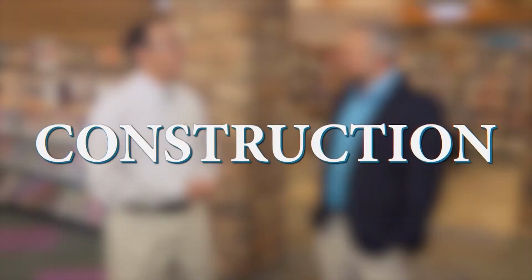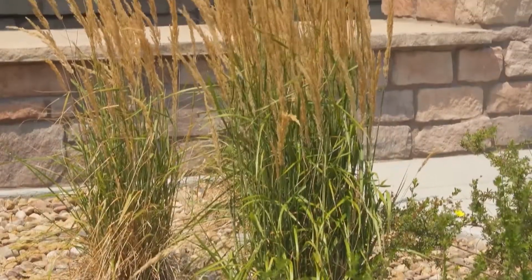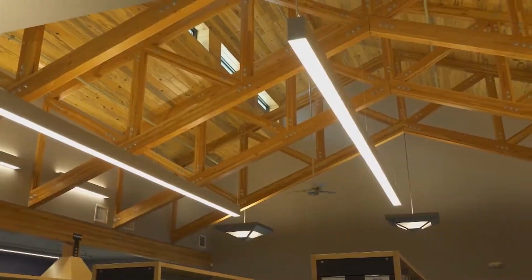Yeah. And I think that's just a testament to the amazing work that the Platteville Public Library Board and also the staff did to make this happen. Everyone at the Platteville Public Library had an amazing collaborative spirit, and I think that consensus shows in that it's a place that's appealing for everybody. We also happen to use a lot of local materials, such as natively selected grass and beetle kill pine that comes from the Rockies. And I believe that integration of local materials shows that a green building like this can be inoffensive, attractive, and blend right in with the community.